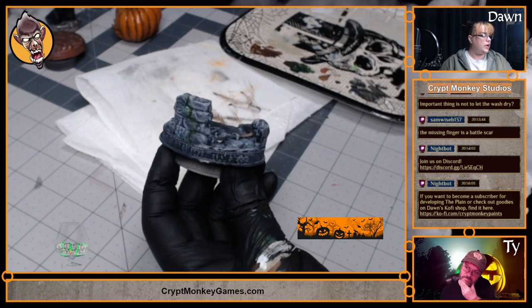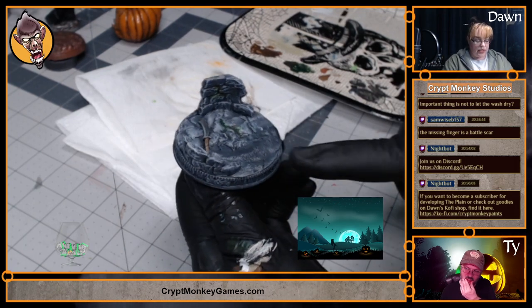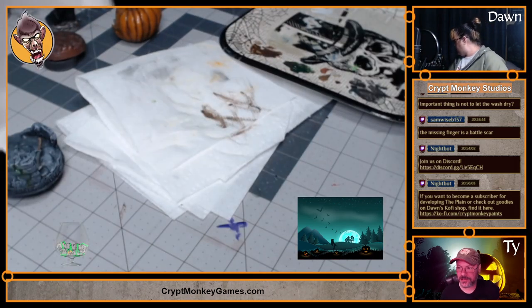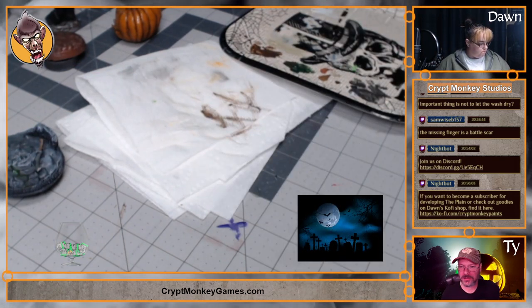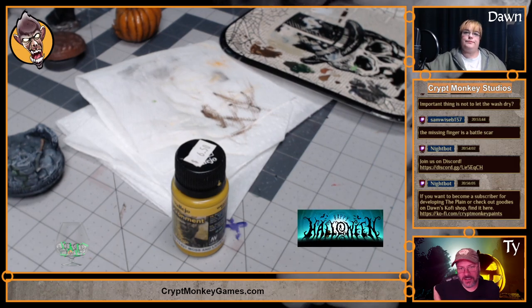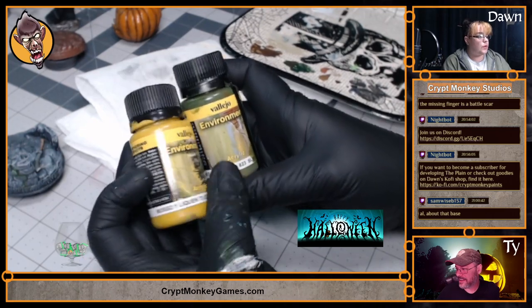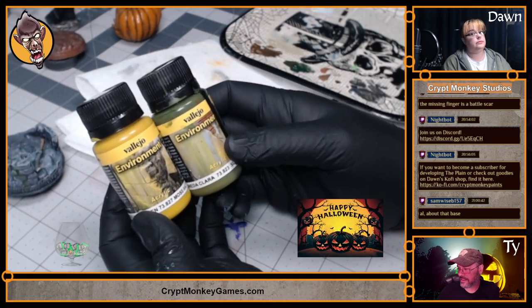And there we go. We've got a mossy base. And the only other thing is painting the sand on there, and that base is done. Now. Oh, found one of them. This, behind the water. These two do exactly what I just did, but better.